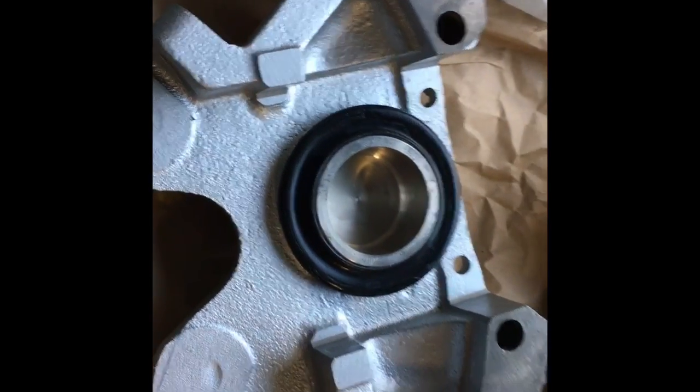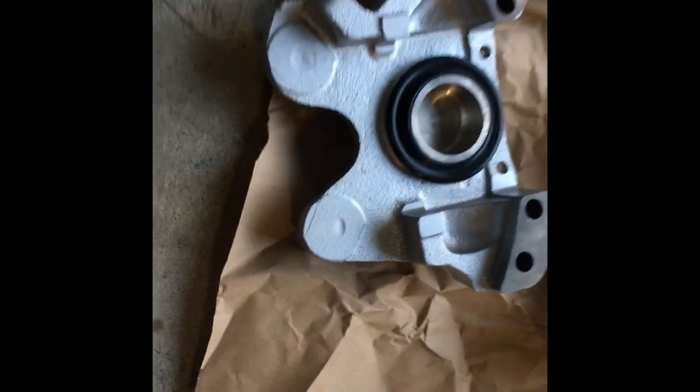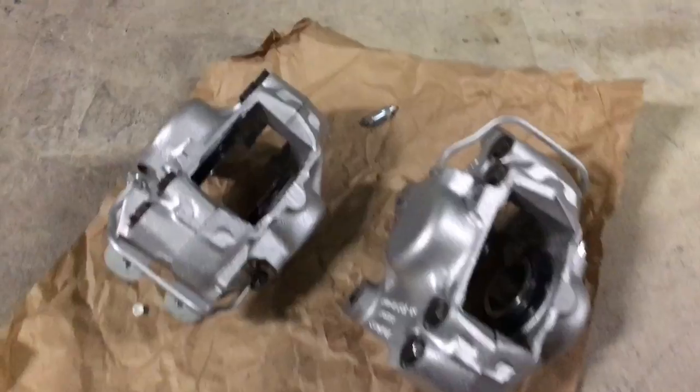Hooray! Something worked. So it's kind of hard getting that dust boot because it goes in a groove in here and it goes in a groove in the piston. But using this brake grease, and got it all in. So now on to the other side. All right, got the brakes together.